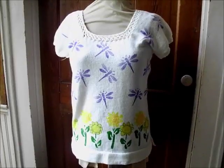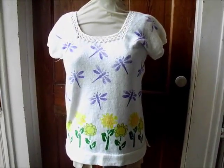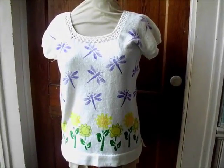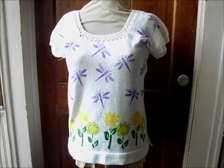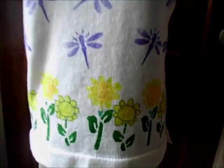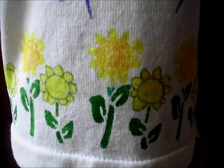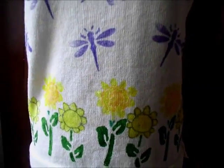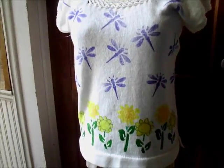Finish up by heat setting the portions of the sweater that have been painted with Jacquard paint. Wash it to remove any residue from the Easy Tack, and in this case I outlined the sunflowers using fabric markers, a technique which I have shown in another video, to give them a little bit more definition. And now we're ready to go.